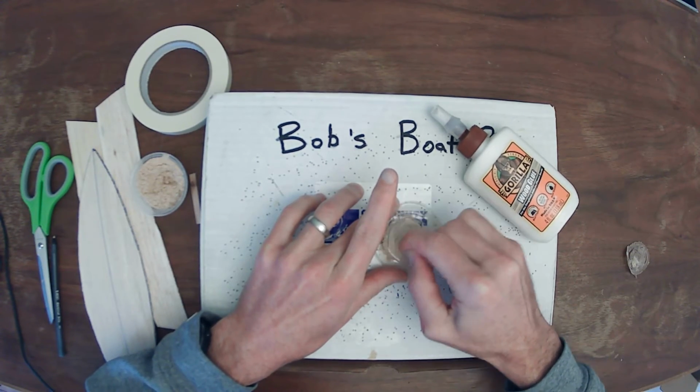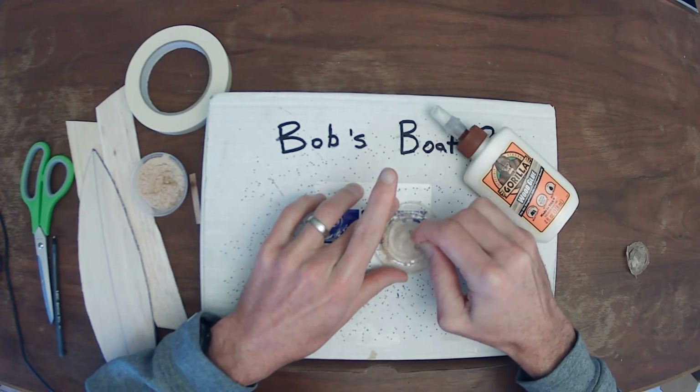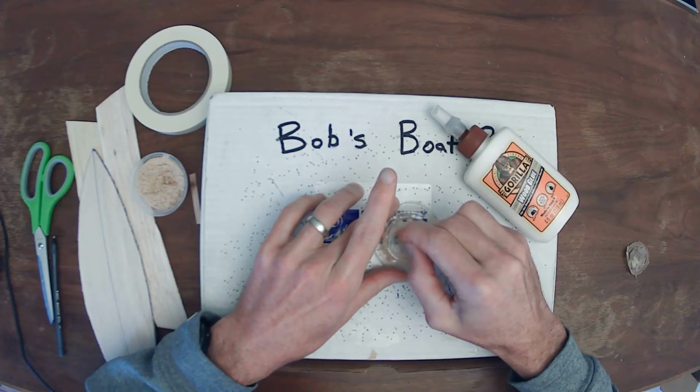There we go, it's looking pretty good now. You definitely want to make sure it's really well mixed together. And it should look smooth.